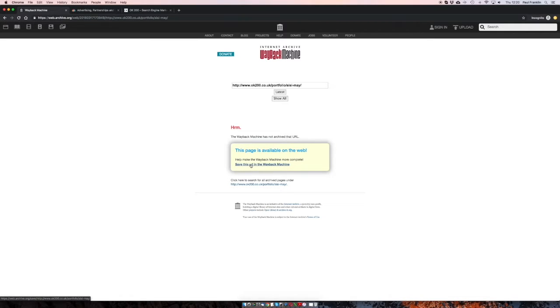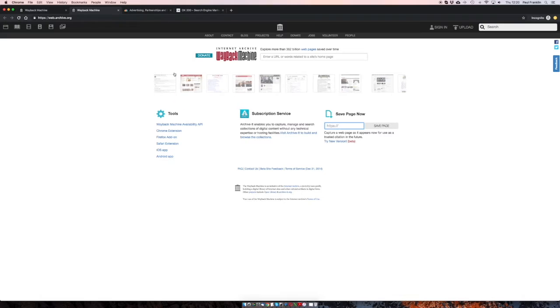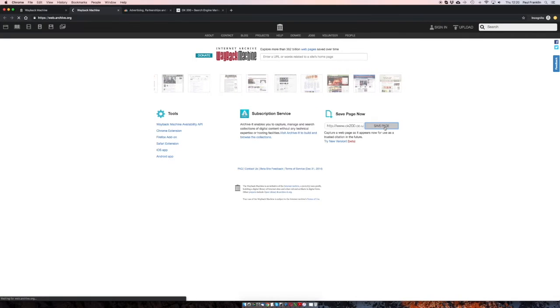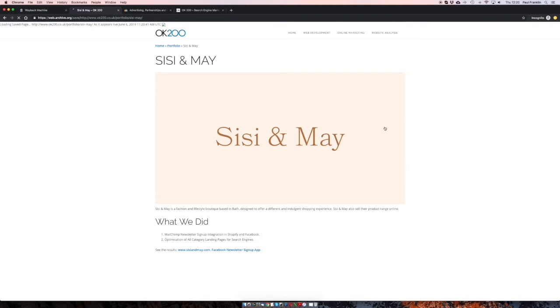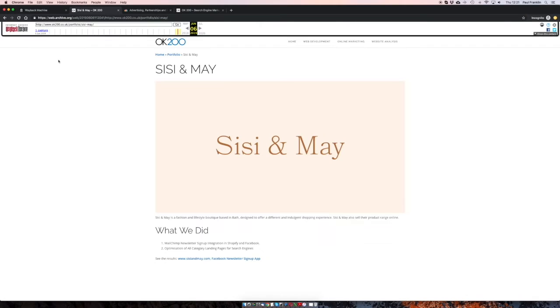We can also go back to the Wayback Machine homepage and look at the Save Page Now box I highlighted earlier on. So I'll add the URL of the page I want archived and click the Save Page button, and this submits a request to add the page, and as it's processing you can see at the top of the page it tells me that the page is being saved. And there we go. The timeline shows the 6th of June 2019 and it's showing one capture, so it looks to have been successful.